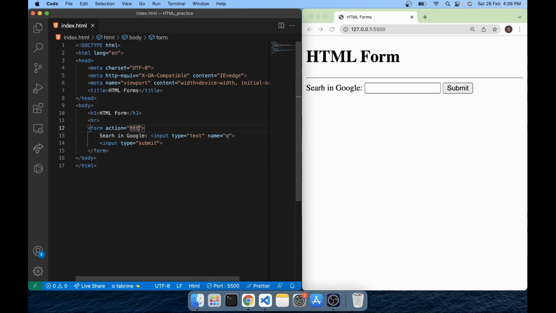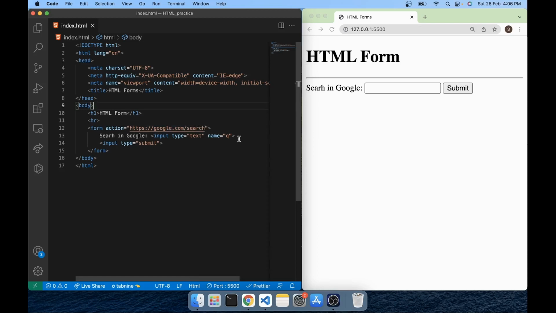To do that, I should use here https://google.com/search. So it will go to google.com/search, and https is your protocol, google.com is your domain, and /search is your path, meaning root, then search is your path.